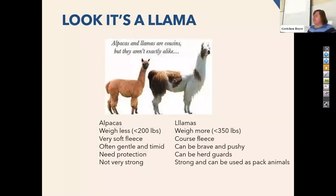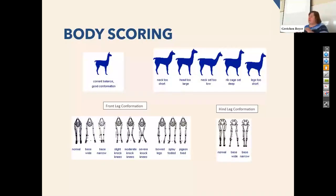These guys can be used as herd guards for sheep and goats, mostly for sheep — they are pretty brave. I have a friend who actually uses her llama when she goes elk hunting to pack out the meat. Their feet are less damaging to the ground than a horse hoof because they're pads as opposed to being a solid hoof. For body scoring: if you're taking your hand and put it on their backbone and your hand is pretty flat, that's too fat a llama — the fat builds along their spine. If you have a little bit of a curve, that's more what you're aiming for. Because these guys are so fluffy, it's hard to know how fluffy they are versus what the fat content is, so putting your hands on them is really important.